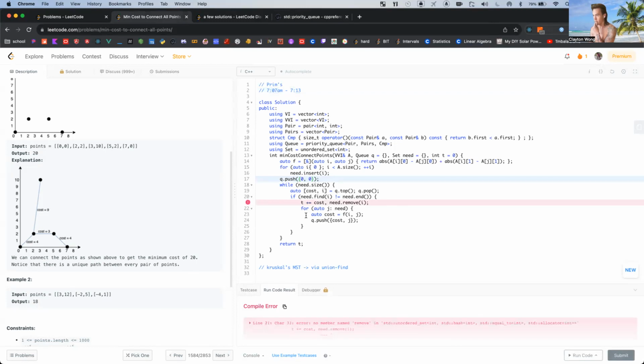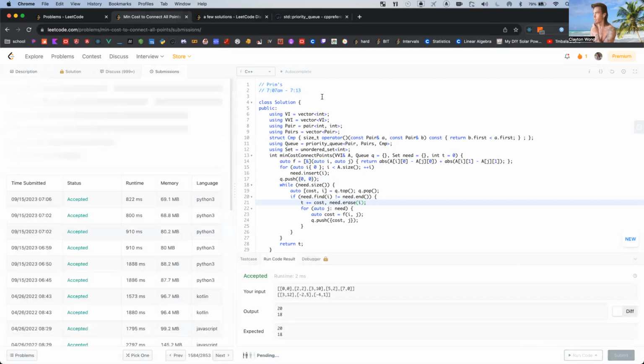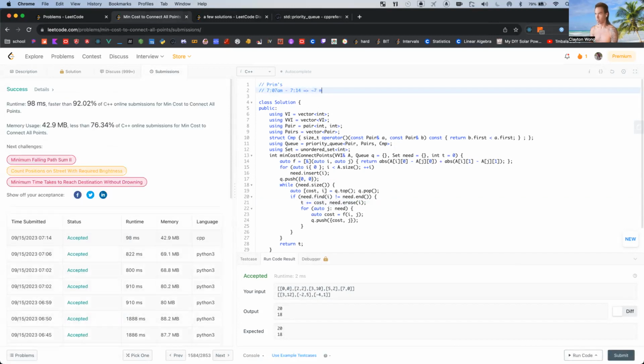Okay. Base. Oh, okay. Looks good. It's 7:14, about 7 minutes for implementation, and C++, which is accepted.